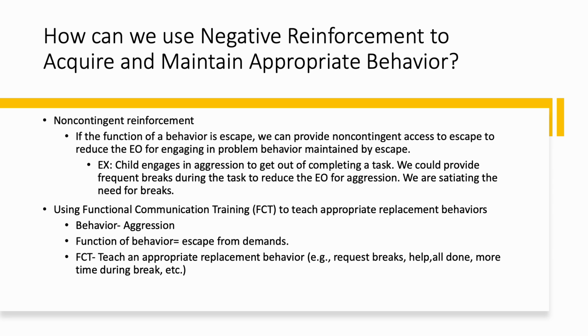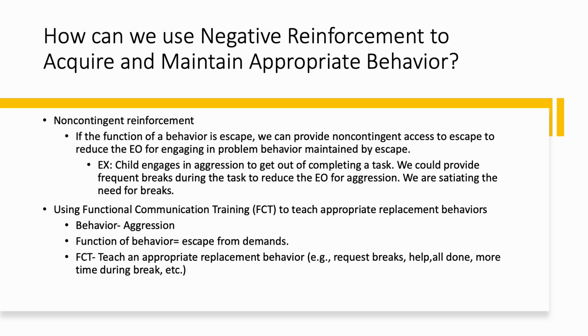So let's continue talking about what you can do when you have a behavior that's maintained by negative reinforcement. I gave you the example of a child that engages in aggression in order to, let's say, escape or avoid a particular aversive stimulus. I said that you can teach them appropriate replacement behaviors, such as communicating that they want to stop some engagement with a peer, or maybe that they need help from the teacher. There are different things that you can teach them to say.